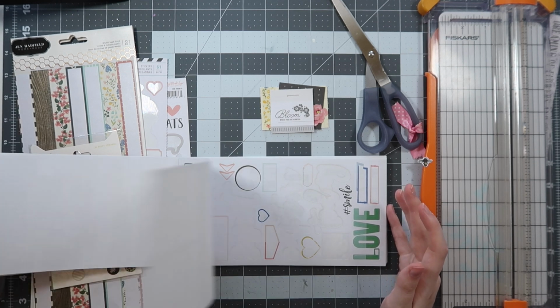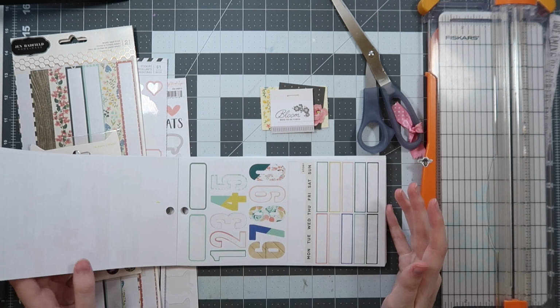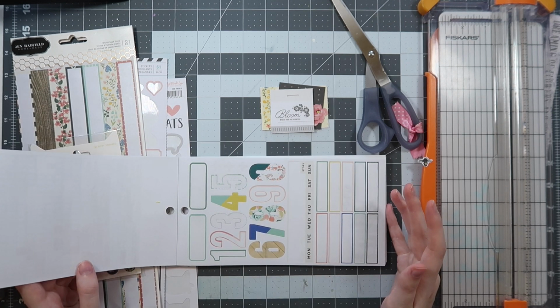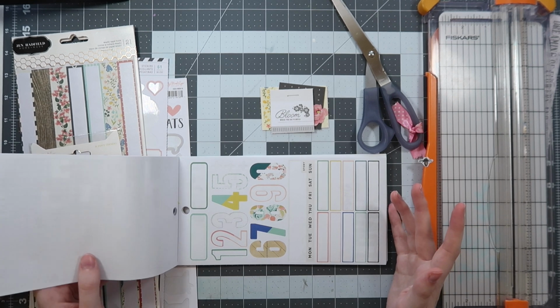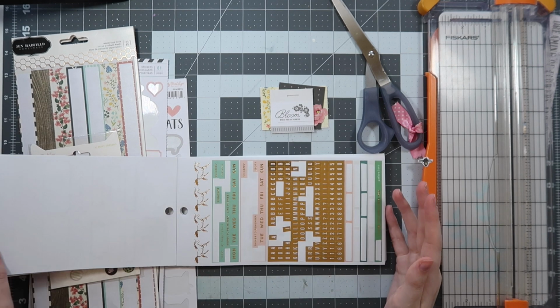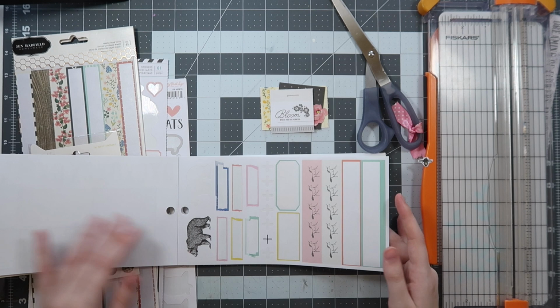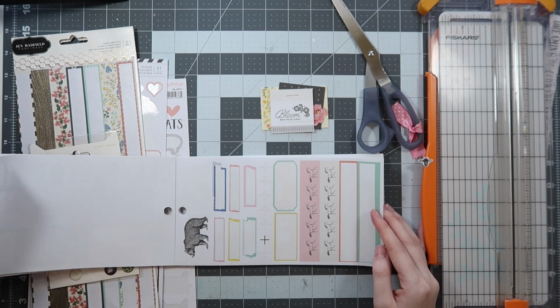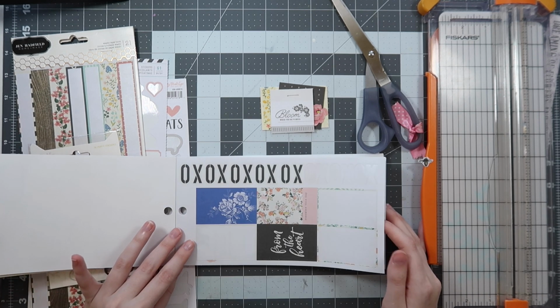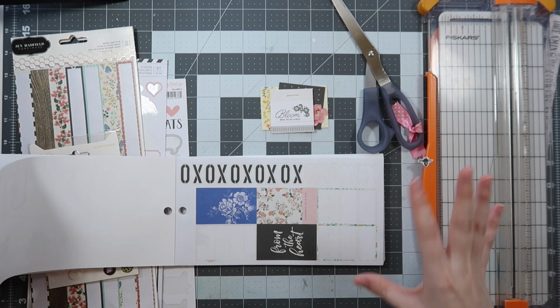Sometimes when I pull out a kit, I know that I'm doing just cruise photos, just XYZ photos, so I can always keep that in mind. And if this were a kit where I had that wonderful luxury of knowing what I was going to scrapbook about, then I would totally do that and pull in some phrase stickers or put on words that did fit the theme. Since I don't know, we're just winging it and just flipping through to see if there's anything color-wise that catches our eye, and just trying to keep it generic.